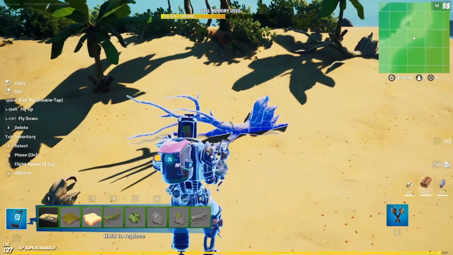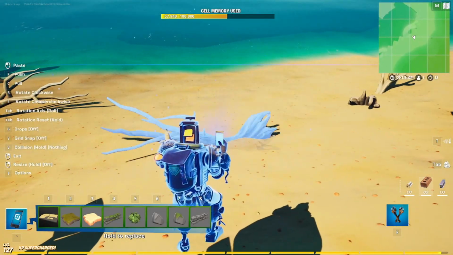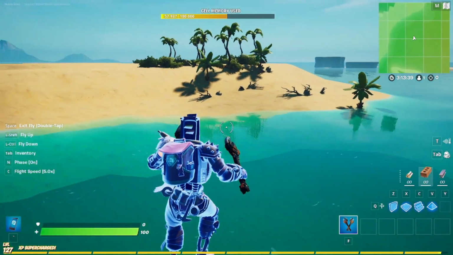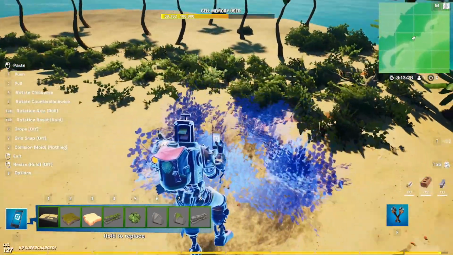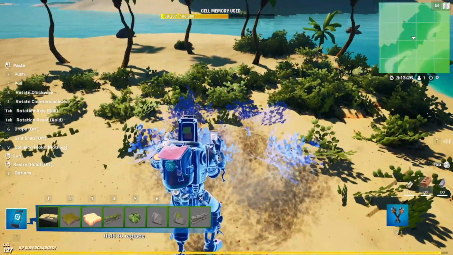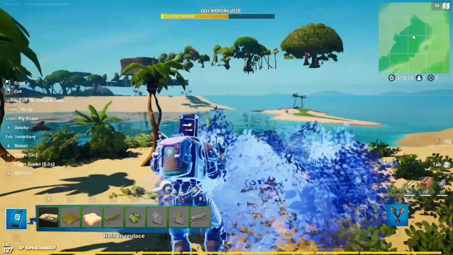Now, of course, these ones don't look right. I mean, they are the same size. They're facing the same way. Let's do that. Now it looks a wee bit better. But yeah, basically just do this over the entire island. Get some more leaves. Get some more plants. Not just trees, guys. We also want other things in here.